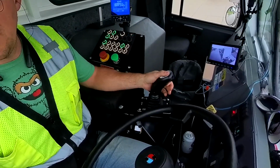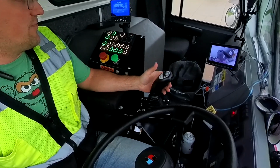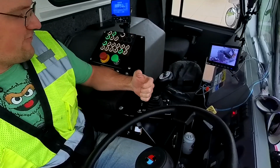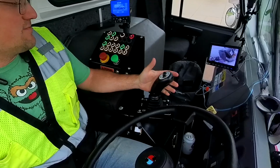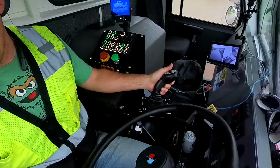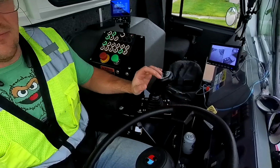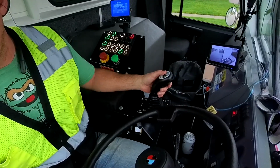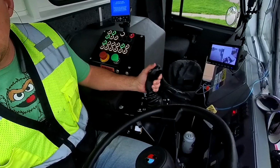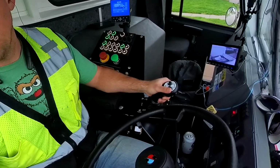And this joystick here, I said it when I was talking about the trash body, but I really like this design. Maybe I would put it a little bit further out, but this joystick layout is way more ergonomic than the Autocar. The Autocar has that extra pad, and it sits a little different. Sometimes I feel like I have to turn my shoulder a little bit to use it, and I could probably correct some of that myself, but out of the factory, I feel like this might be a little bit nicer.